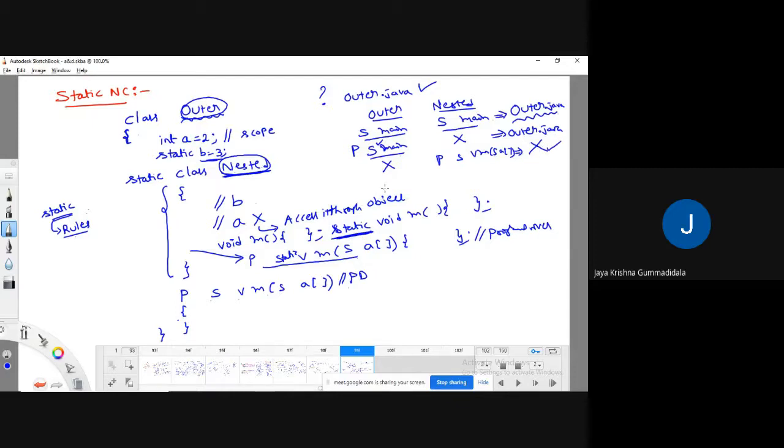Next, you didn't mention public static void main in the outer class as well as the nested class. Then definitely it won't execute, because the program driver is required. See here, important point, if you write it in the nested class, this is important: the difference between inner classes and nested classes.